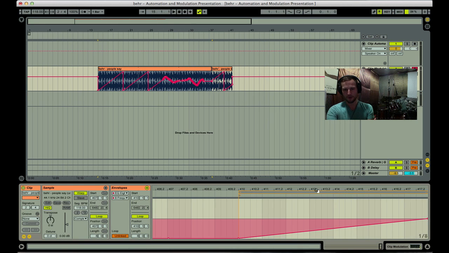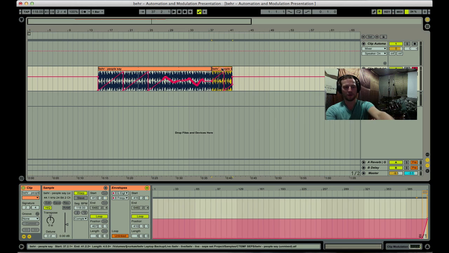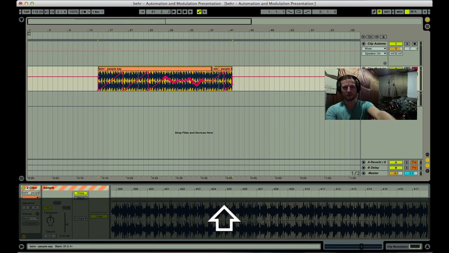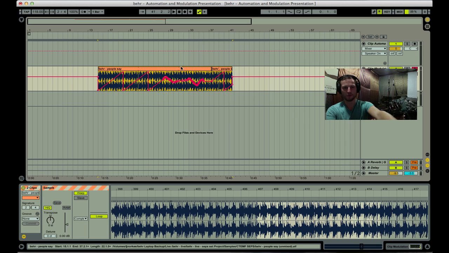So remember, your automation is in the timeline in your arrangement view, and your modulation is still embedded in your clip. So now we can actually consolidate this, change this, swap this around, put other audio by it, whatever we wanted to do. You know, we can actually make all these changes accordingly. But that is fundamentally what the difference between automation and modulation is.